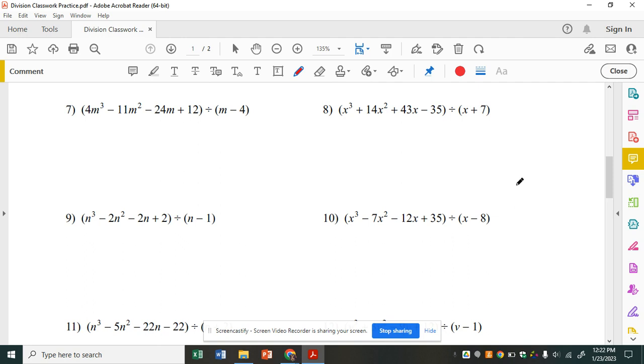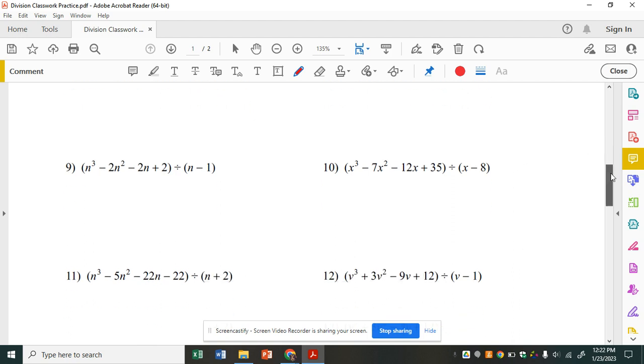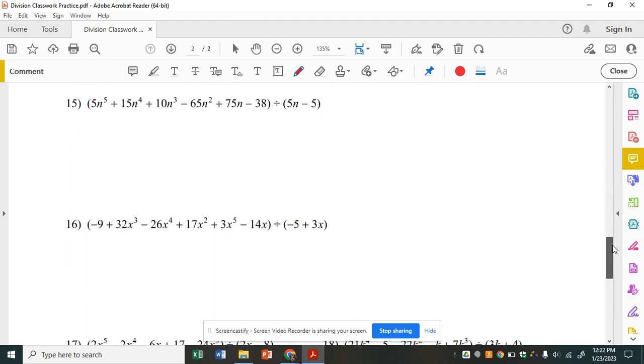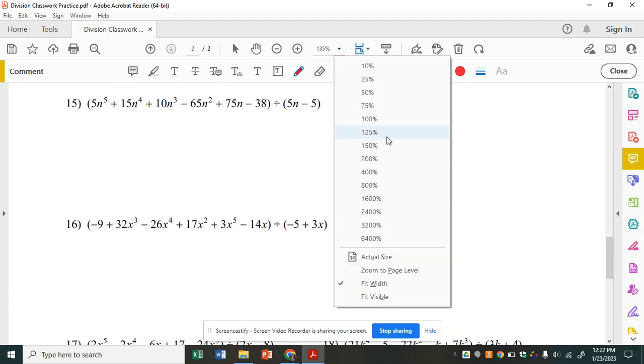Just scanning through these problems, they're all pretty standard long division problems. Again, I did some examples in that video yesterday with the long division problems. But let's jump ahead and look at longer problems like number 15. So these problems on the back are a bit more complicated. I'm going to zoom in and try to give myself as much space as possible.